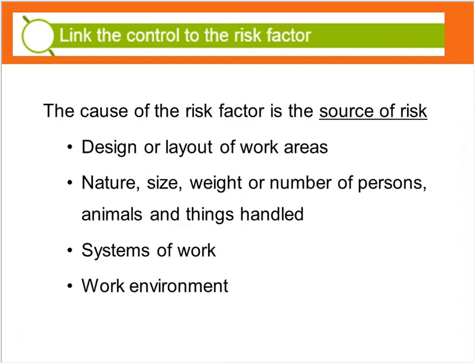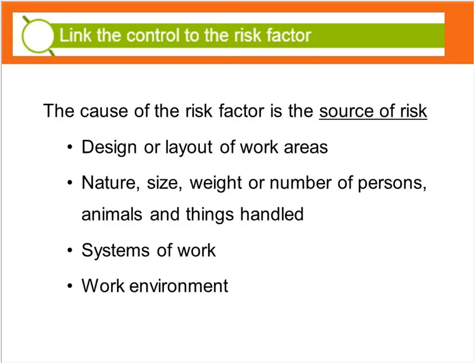So you've got your design or layout of your work areas, the nature or size. So it's really about the characteristics of what's being handled and how it's being handled. You've got the system of work and the work environment. So these areas have a lot of ideas and information under them, and the Hazardous Manual Task Code of Practice has a lot of information that you can go and read about these areas. You'll probably die of boredom if I go through all of that with you now. So what I'm going to do is just give you a really quick overview of each of those now.